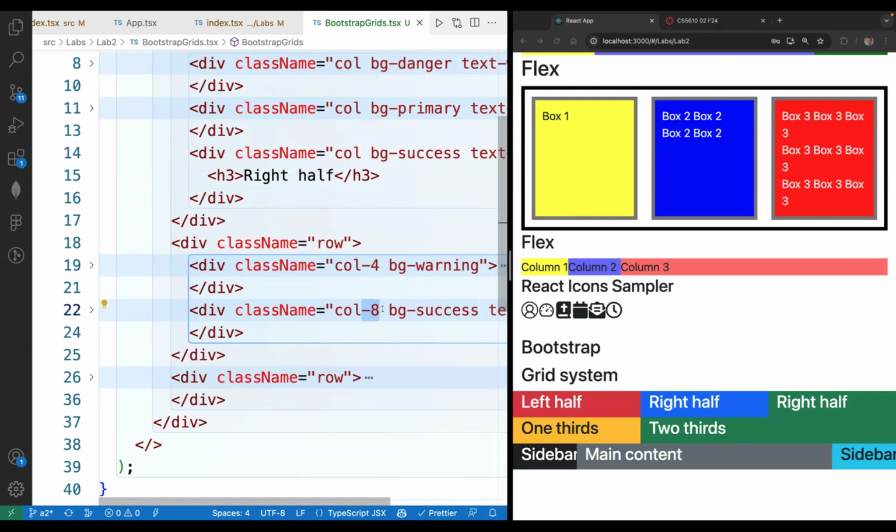And so one might ask, well, why 12? Why is it that we're arbitrarily subdividing the screen into 12 equal parts? The reason is that this is an idea borrowed from the print media. If you look at magazines or newspapers and things like that, they typically split up the content into several columns.